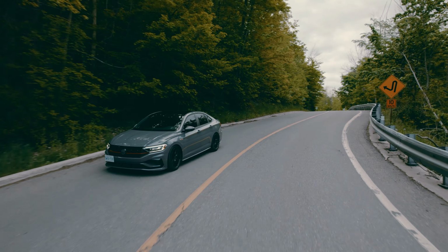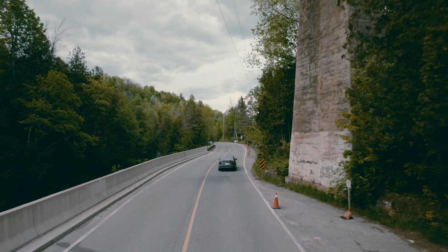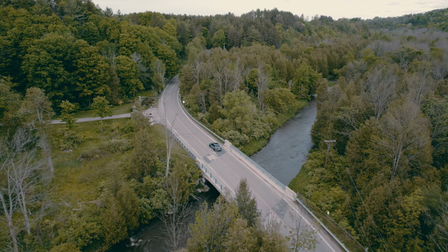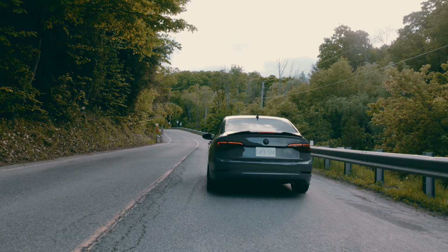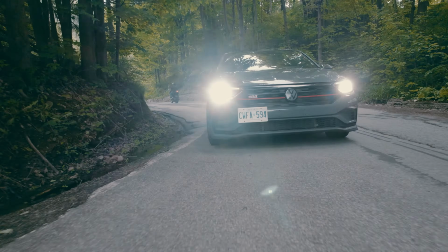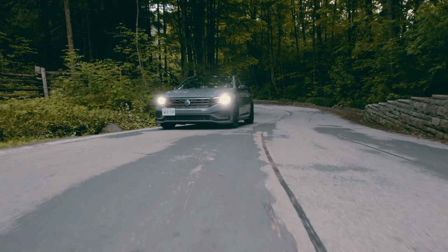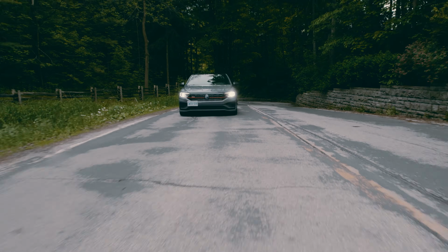The fact that I can daily this car in comfort mode with the ventilated seats on, have the driver's assist essentially drive me around averaging over 30 miles per gallon, and then when I'm feeling like it, put the car in sport mode, stiffen up the suspension, steering, and easily start gapping some entry-level V8 muscle cars, double in price, both in a straight line and on the track, is truly amazing. There is no new car for $30,000 that has this much versatility in both performance and livability. This is the best of both worlds.